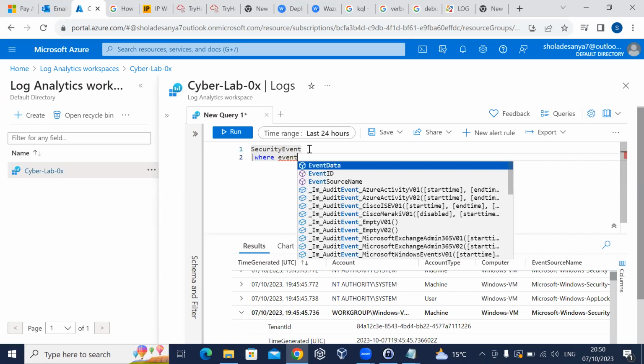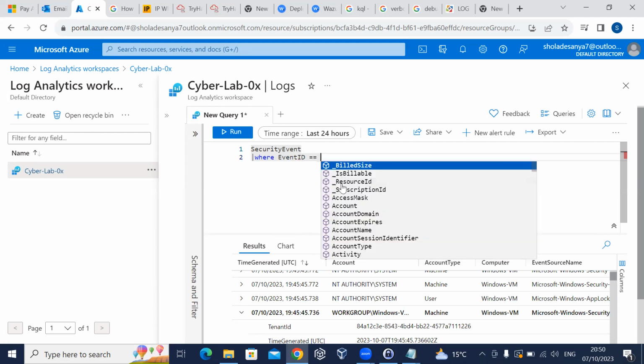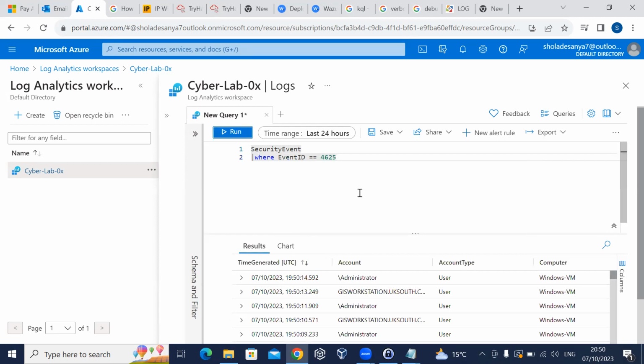You can see the table is there. It will give you equals, that means that's the condition. So we're looking for EventID 4625, because we want to see all the failed logins. Just run it for the last 24 hours. Let's see if there are any failed logins.